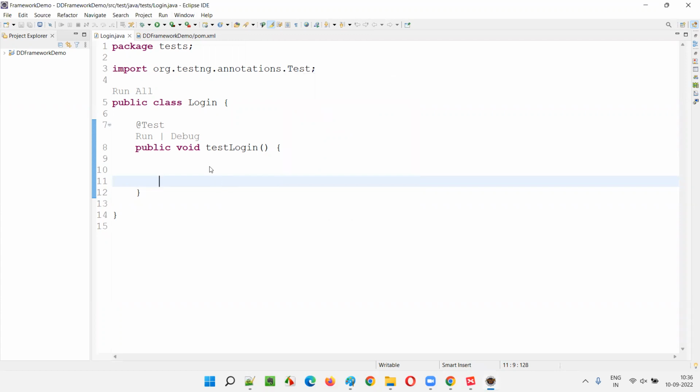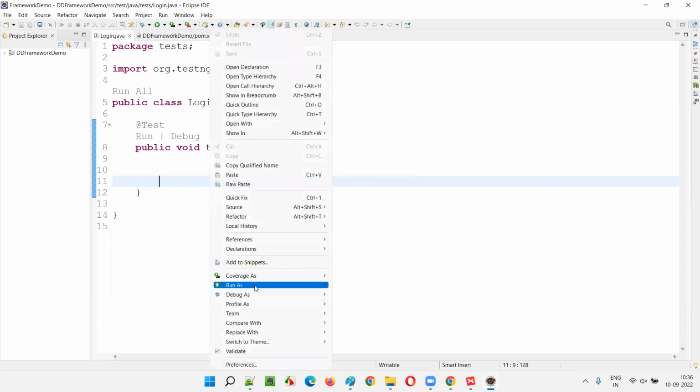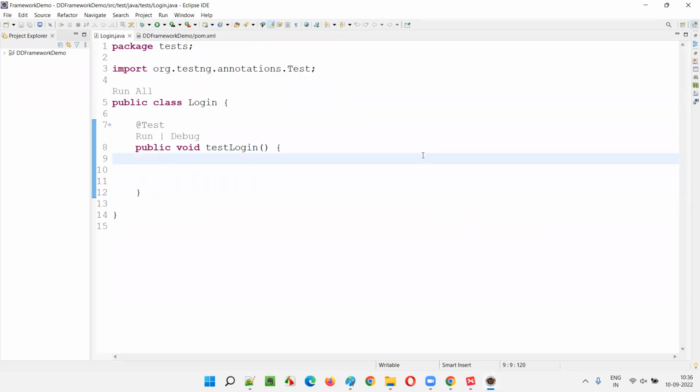Also, if you right click this time you'll get the run configurations. You got the TestNG test run configuration. With a main method you'll get Java application as a run configuration, but with a TestNG test method you'll get the run configuration as TestNG test. You also see some extra options coming, like just before this method, run and debug and run all. All these options are coming because of the TestNG Eclipse IDE plugin.